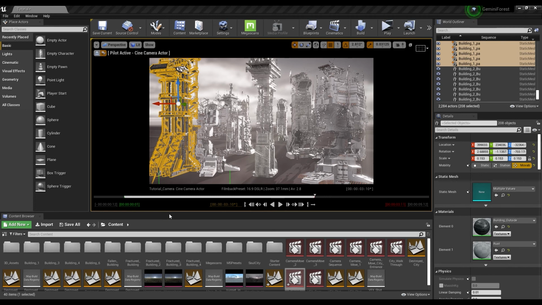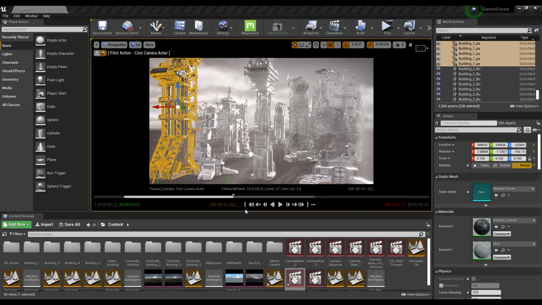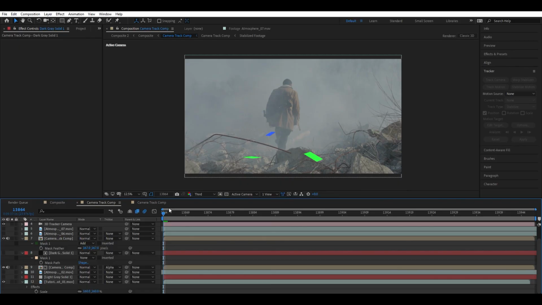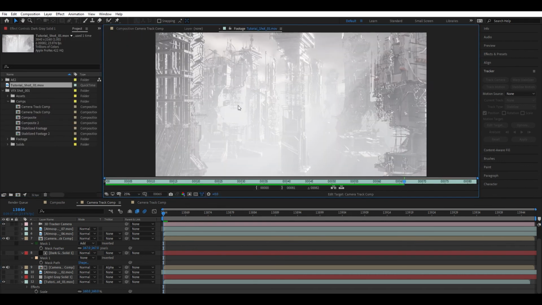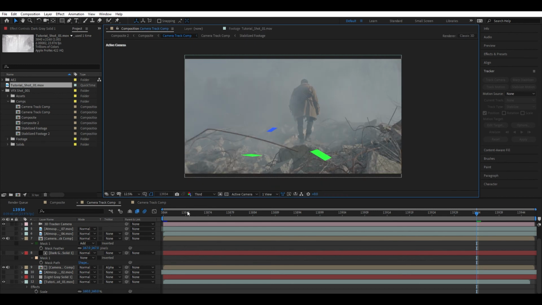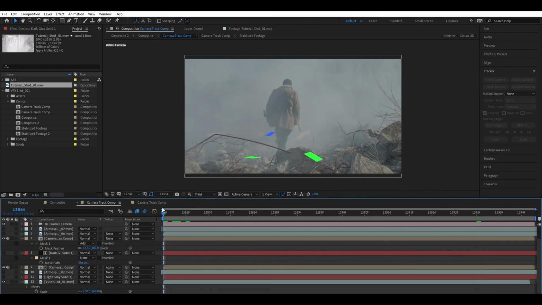And now what you can do once you export this is you can bring it back into After Effects. Alright, so we're back in After Effects, and all I've done is imported my footage here. I'm just going to do a little bit of compositing, and I'll show you what we're going to end up with now with our process.